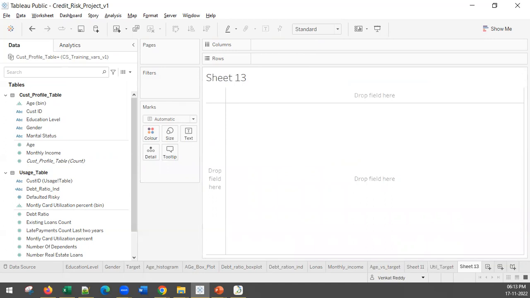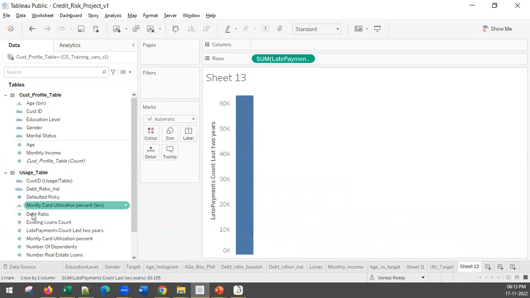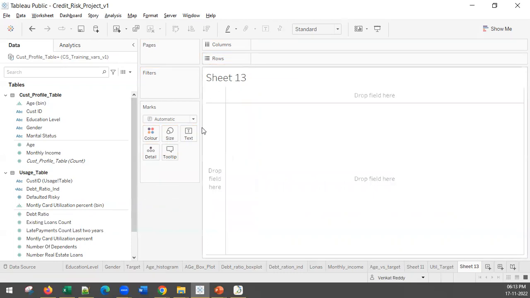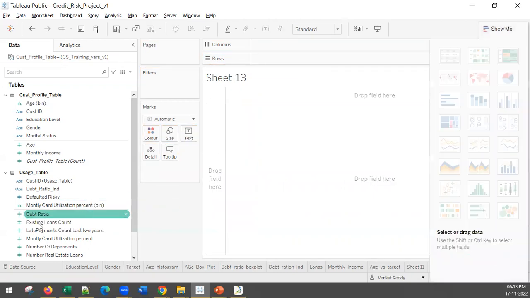Let's go to the next variable, which is late payments count. So here is the late payment count in last 2 years. So what we will do is we'll try to create a table for it. These are the late payment counts. Now what I'll do is I'll try to convert it into a dimension so that it will be easy for us to analyze.